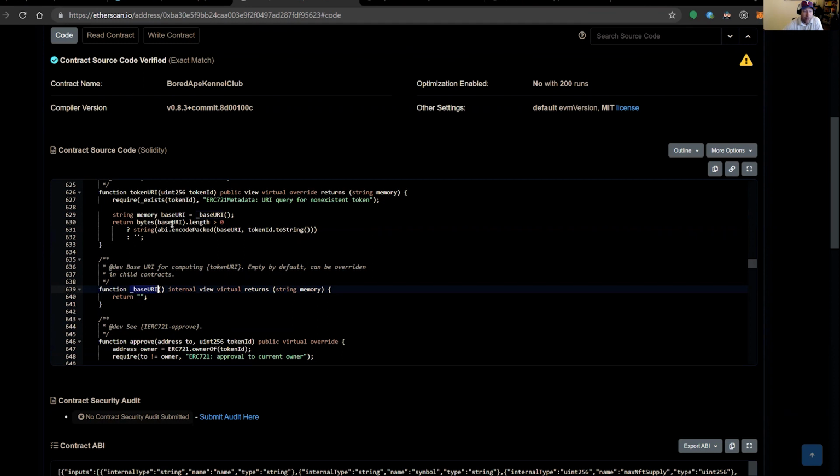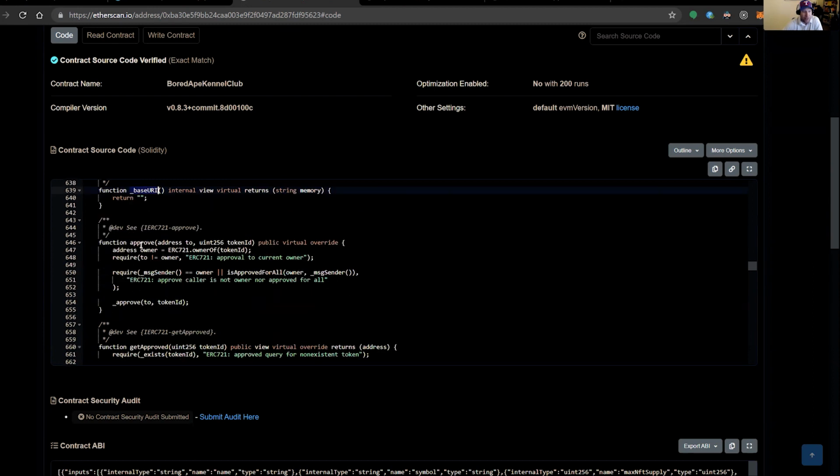Okay, that's interesting. This is basically a placeholder. This is what would be called a template pattern. They define this function which doesn't have anything in there, so that if you had a contract that extended this contract, you would be able to override this function with something meaningful. So you would always preserve the functionality here, but you might change the functionality there. That's pretty interesting.